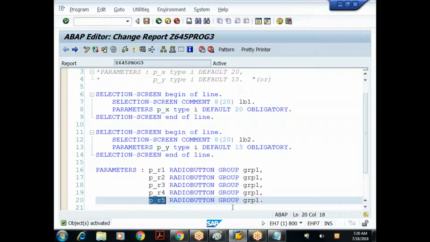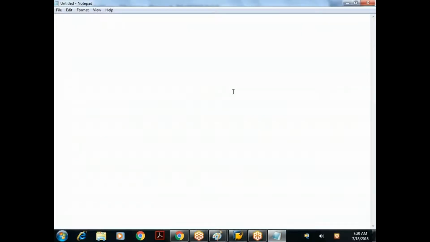This 5th radio button is part of parameters only. For this 5th radio button, I'll say default. Try to understand default. A radio button can contain either of the following two values: either X or space.